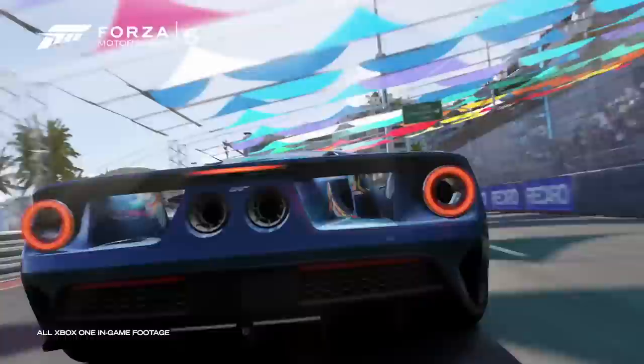If you take a look around the side of the console, you see there's something else really nice. This is a little Easter egg that the team have put here. It is a super high gloss 10-year Forza anniversary badge, and it actually has the launch date of the first Forza game on the original Xbox. Around the power button, you can see the engine start-stop detailing that reflects the dash of the Ford GT itself.